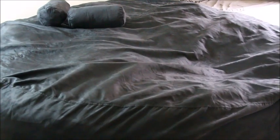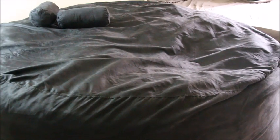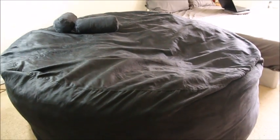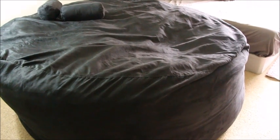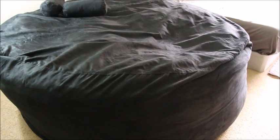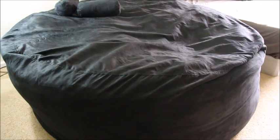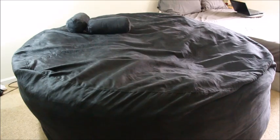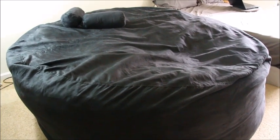You can enhance the look by adding some accent pillows. I have these two pillows which are similar to this one, and you can even add some square shaped pillows, whichever you like, however you like it. It's really soft and comfortable to sit on, and it's perfect for your hall, living room. You can add it in your bedroom as well. It's really nice.